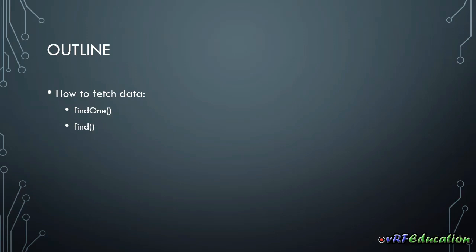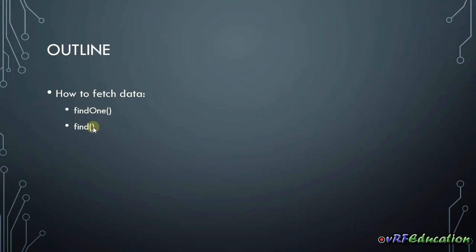MongoDB provides two different ways for querying data, findOne and find. As the name implies, findOne is used when we want to get the first occurrence of a document that matches the criteria that we passed to this method, and I'm going to talk about it a little bit later. But find is going to return a cursor to the first element of a result list of documents that match the criteria we again sent for this method.